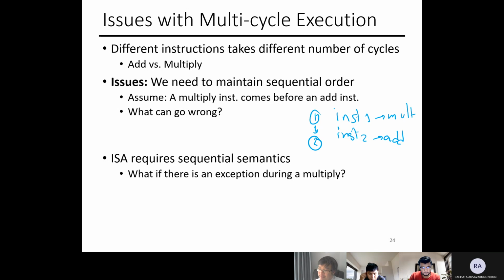Why do you need that? So that we don't give surprise to the programmer. Surprise! I run this assembly code, then the next 2, and then back to the third one. Because as a programmer, that can be super confusing. Like, what the heck is going on? How can I debug my own code in that case, right? So our ISA requires what we call sequential semantic. Von Neumann again, right? Line n plus 1, n plus 2, n plus 3. That's simple, and it actually makes sense for the programmer.